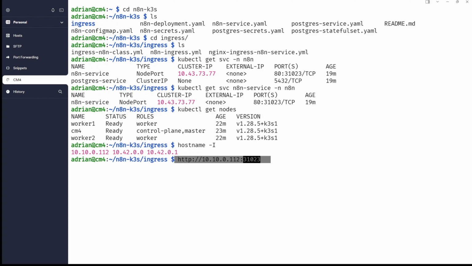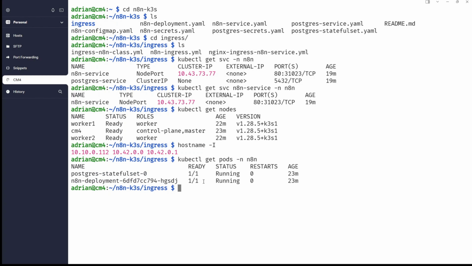So the n8n service is a service that is responsible for exposing the n8n application pods. So if we display the pods, I mean kubectl get pods, in namespace n8n we have two pods.